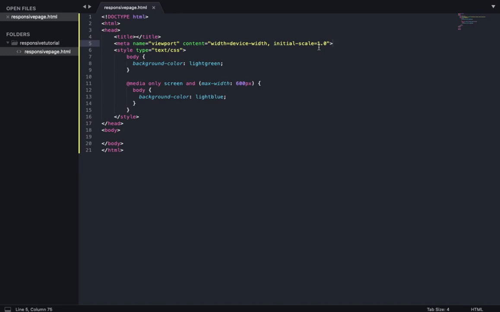Whatever the browser width is, it will take as 1.0, and whatever you do after that, like increasing or decreasing, will be plus or minus of 1. It is just like setting a constant width for the browser. It's nothing more than that, and we don't have to go in depth on it.